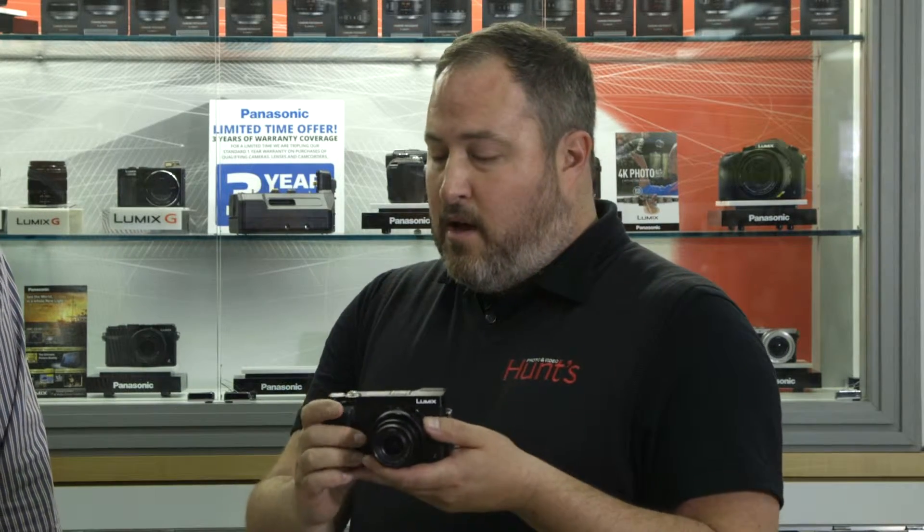This camera is a good fit for a lot of people. Someone comfortable shooting a DSLR is going to pick this up and be pretty comfortable — you have all the manual controls you're used to, plus a really nice high-resolution electronic viewfinder. It's also great for somebody coming from a point-and-shoot who's used to using a screen. It has a pop-up flash, full automatic mode, art filter modes, a touchscreen, so it's just like using a phone — you can tap and shoot. And it has a great wireless app. It's a really easy-to-use camera.